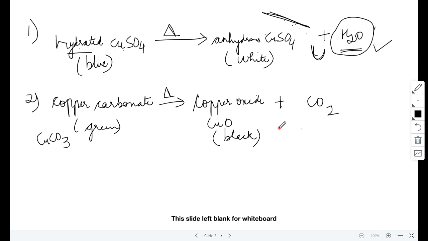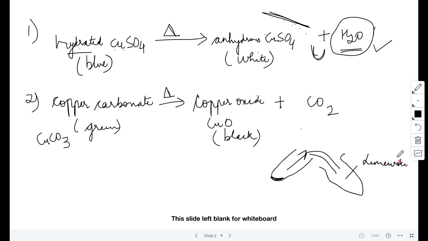And for doing the test of carbon dioxide it can also be used, whenever you burn it. So now if this is your test tube, when you are going to burn it, the copper oxide, the black thing, will be formed here, and the carbon dioxide will start coming out of the tube, and it will start going into another tube. In that tube we have lime water. Now if in that lime water it causes bubbles, that means carbon dioxide is present. You understood now? So you can do the test for carbon dioxide also.